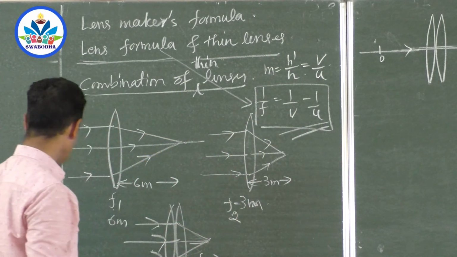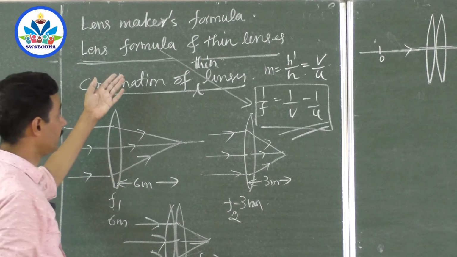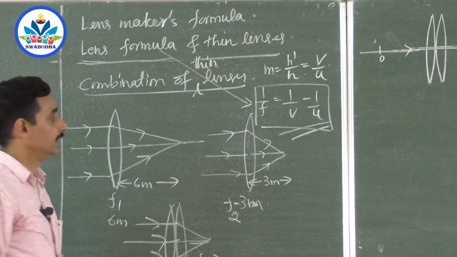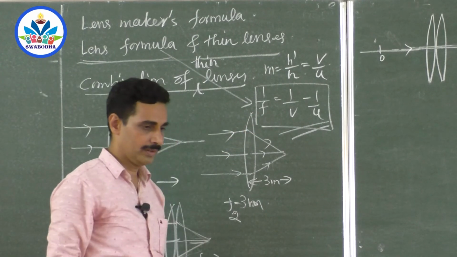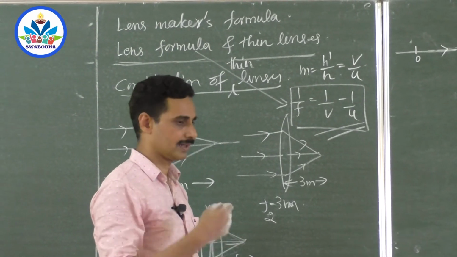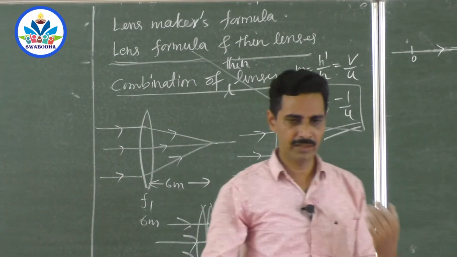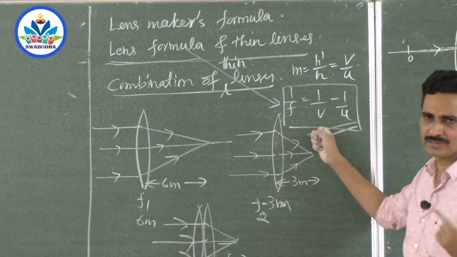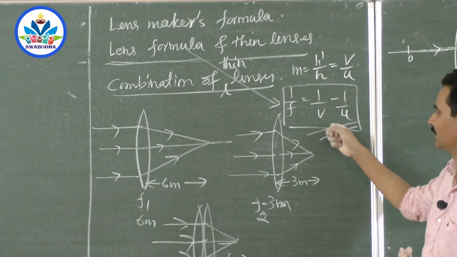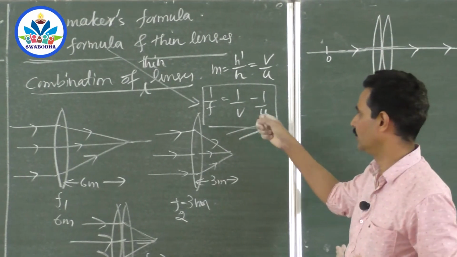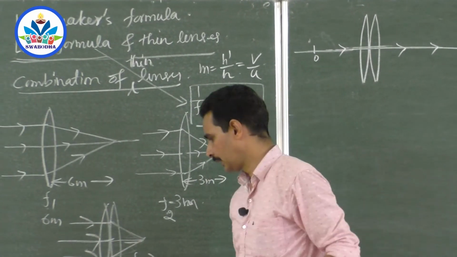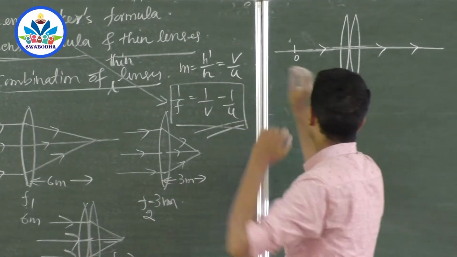This is the lens maker's formula, which is different; the lens formula is different. This is the lens formula, the formula which connects object distance, image distance and focal length of the lens. Very similar to the mirror formula, but we don't have a derivation of this. Just take this, because this is most probably over in your lower classes. You have used this formula. Okay, now we will go to this one.